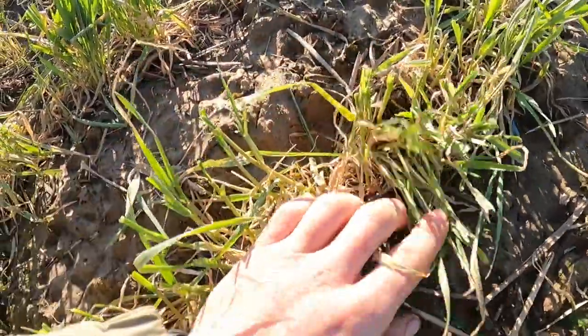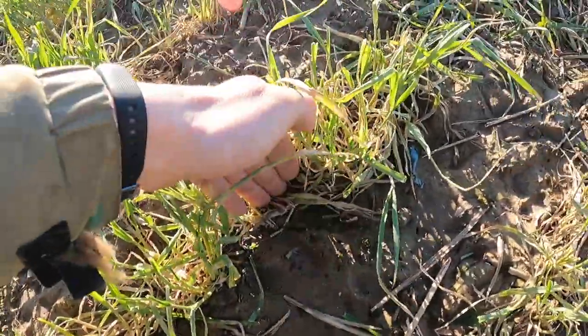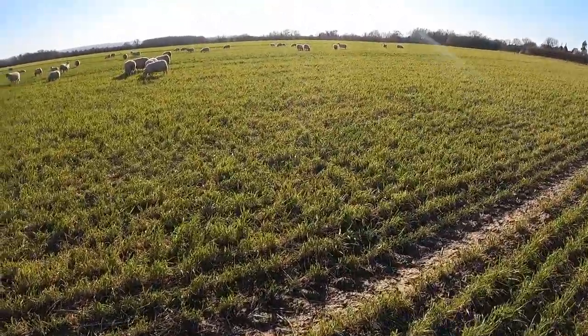So it goes into defense mode and it dives its roots deeper into the ground. That makes that crop a much more drought resilient plant. So if we have a drought, it's got deeper roots, can tap into water deeper down. It can also unlock nutrients further down into the soil. How good is this?